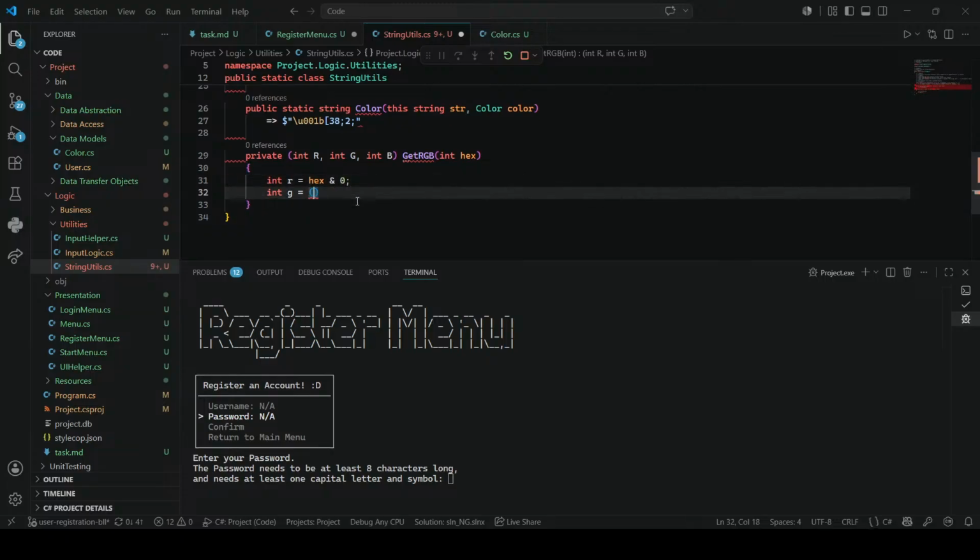And then it's hex and 0 bit shift to the right by 8, so that it goes over to the next, because the first one is FF, right?